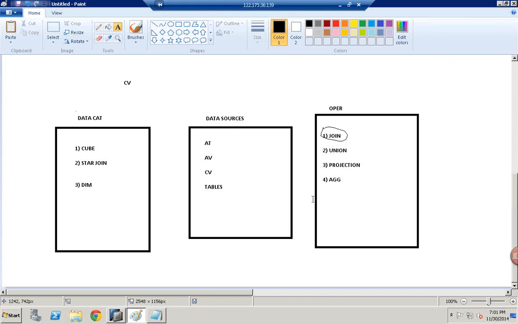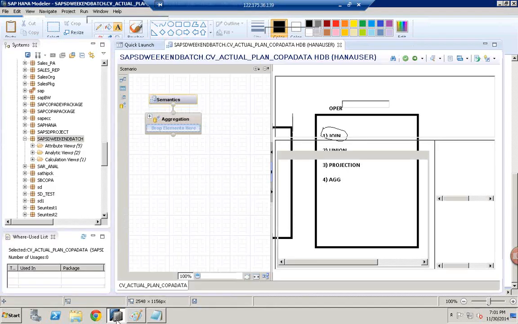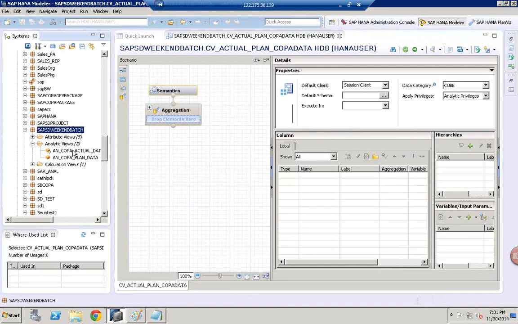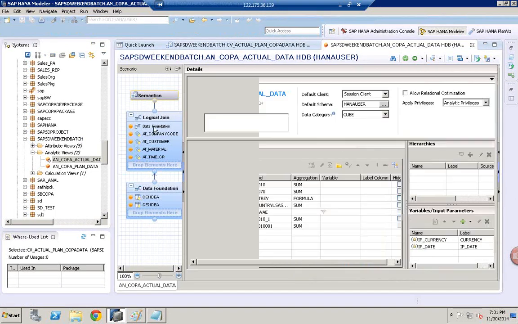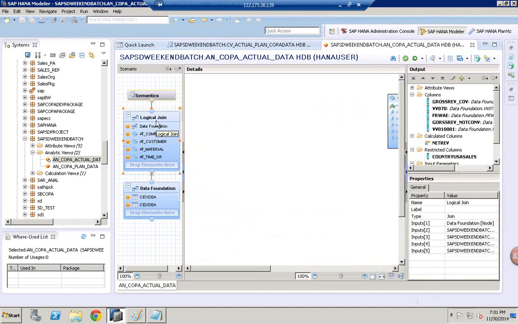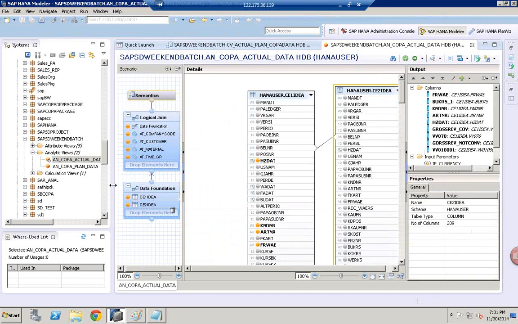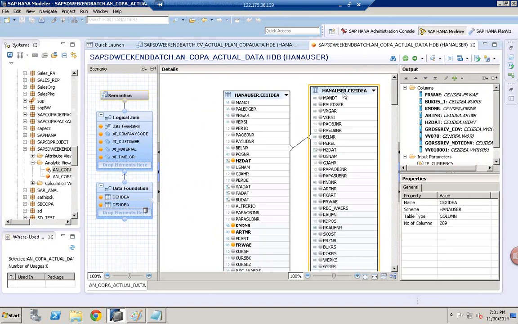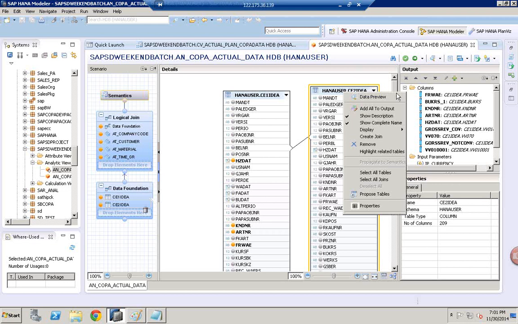So let us create this scenario now. But before that, let me check. The analytic view over here is not active. There's some issue with this analytic view. Oh, okay, because yesterday I changed this analytic view to C to IDA, because at the last we were trying to see this scenario.